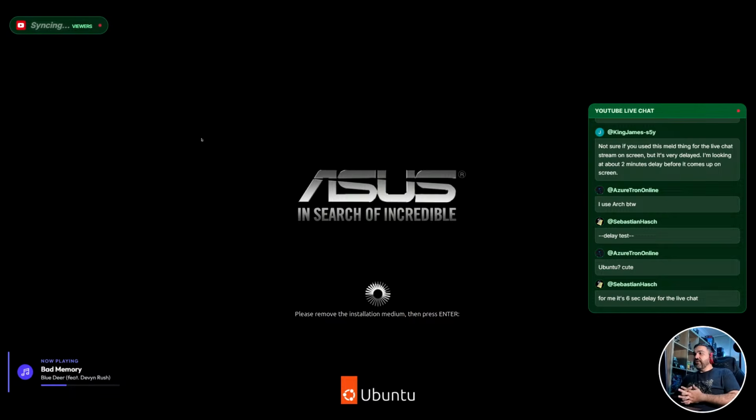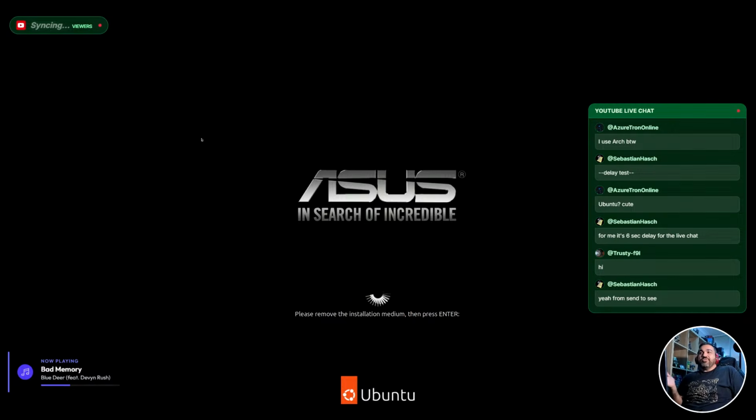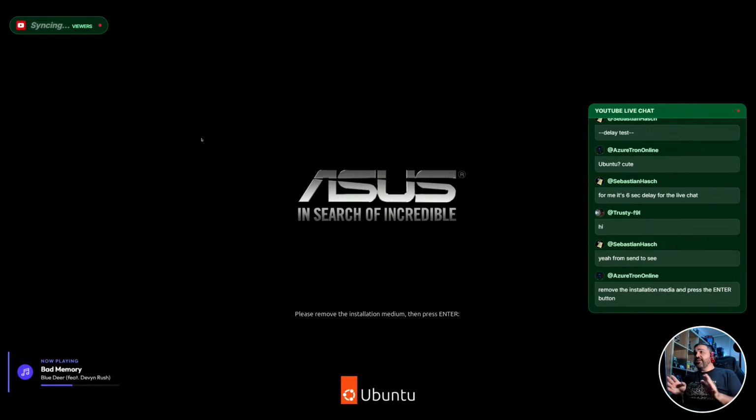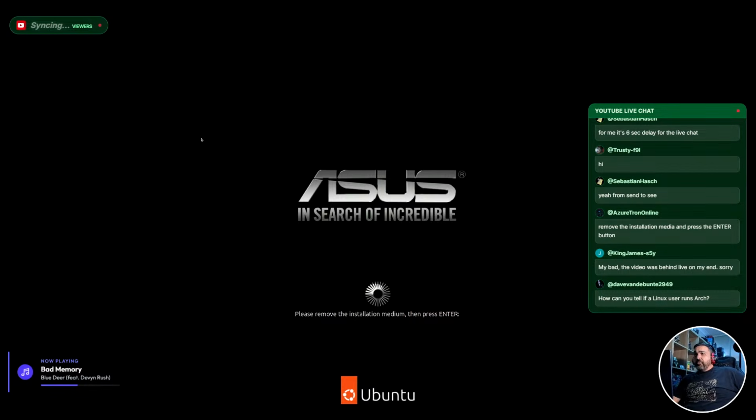Ubuntu, cute. Oh, here we go. We've got our first Linux snob, because apparently there's 1,000 different versions of Linux. Ubuntu was the first one that came up when I Googled. That's why I've chosen it. I have absolutely no affiliation, no understanding of which one's which and what does what. I just picked one. From what I've seen, I've picked the one with the funniest name and the hardest to pronounce. Ubuntu, Ubuntu, I don't know. Whatever it is.